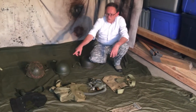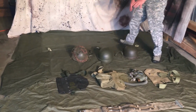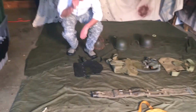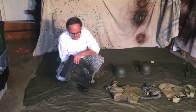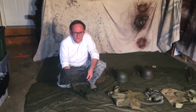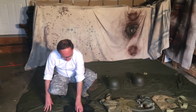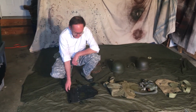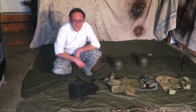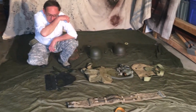There was a second variation that's over here, and it was rubberized. Same purpose, had a place for the canister in it, but it was rubberized. And if you look at photographs on Omaha and Utah Beach, D-Day, 6 June 1944, you'll see guys who have these rubberized bags. So obviously this was a desirable item compared to the cloth one because, once again, it was rubberized. Anything you put in there and you snapped it, odds are pretty good that it was going to stay waterproof.